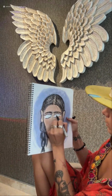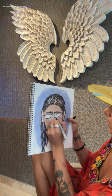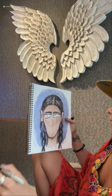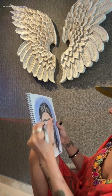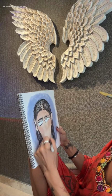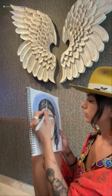These eyes are going to be looking this way, actually. So we're going to have them that way. Kind of like looking down. That's how I see it. Because the head is a bit turned, it seems.